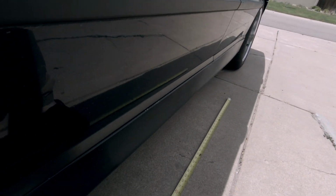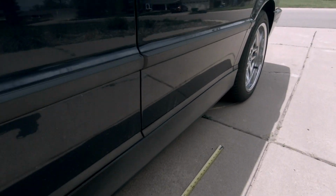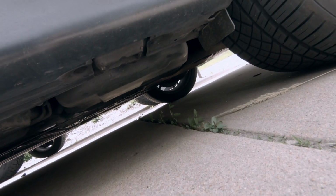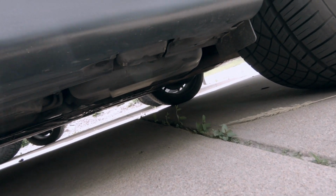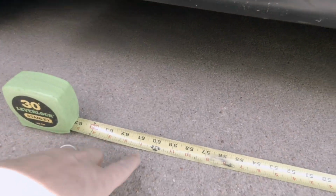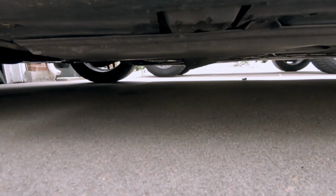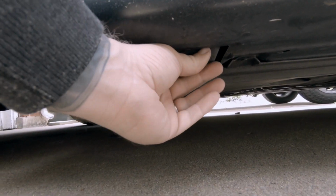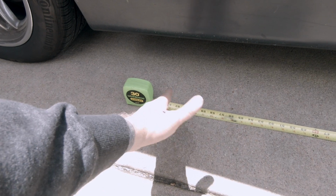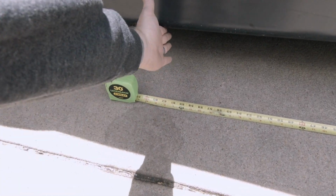I gotta use my foot because I only have one hand free for the camera here. Let's go down here and we're gonna set this perfectly underneath the inside edge of it, which is important, and I'll show you why here in a second. Right here we have 5 feet, and if you look at where that falls, it falls right on the edge of that. With only 5 feet on the Quickjacks, it's too small. It doesn't actually fall on the jack pad.